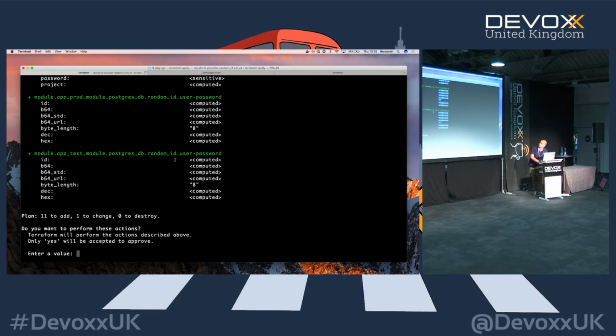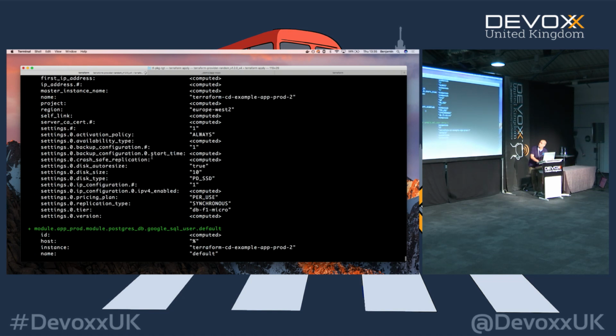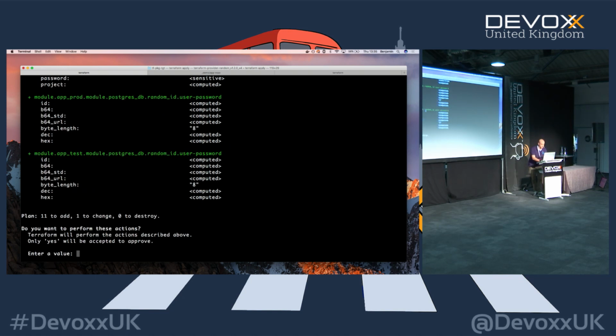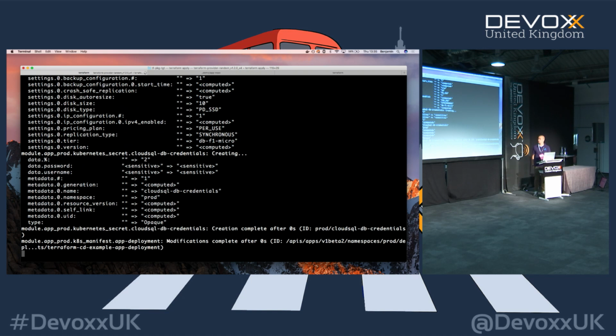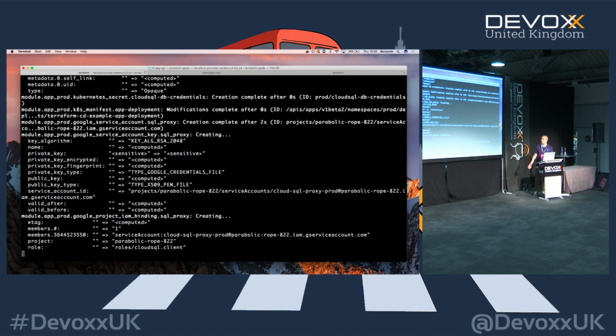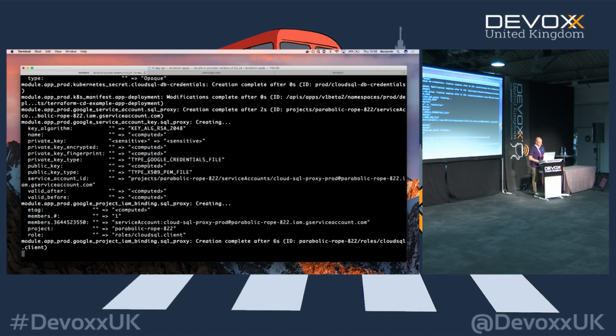So these are all the module Postgres-related changes. And then we can just deploy them. So I can't show you this working because it's going to deploy the database, which will take like another 5 minutes. And I'm already way over time.